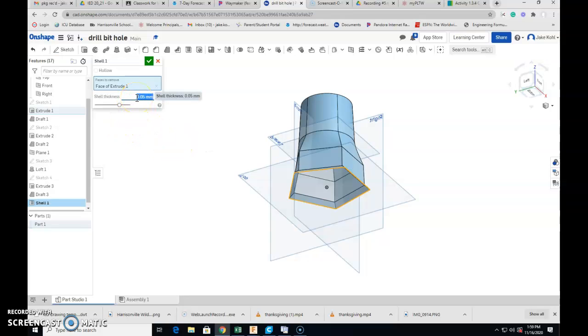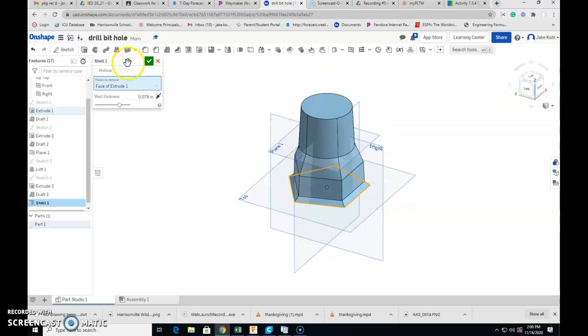I think it's 5 millimeters. Two millimeters. Once again, we're just looking for a form here, no specifics. Okay, so that's how you do that.